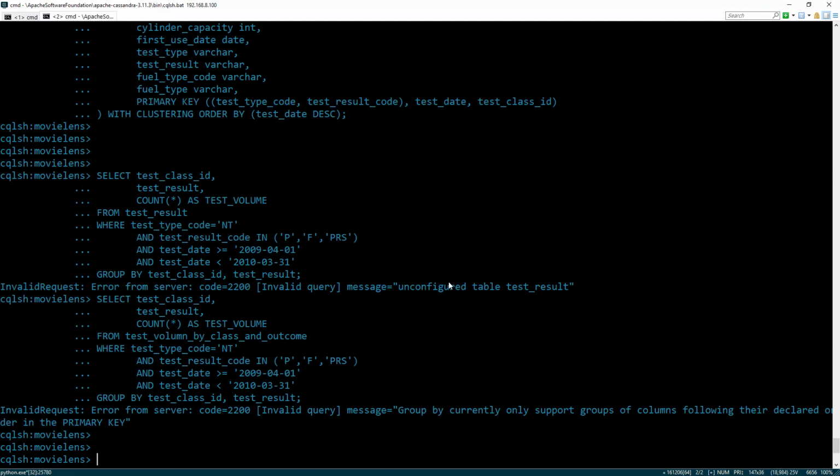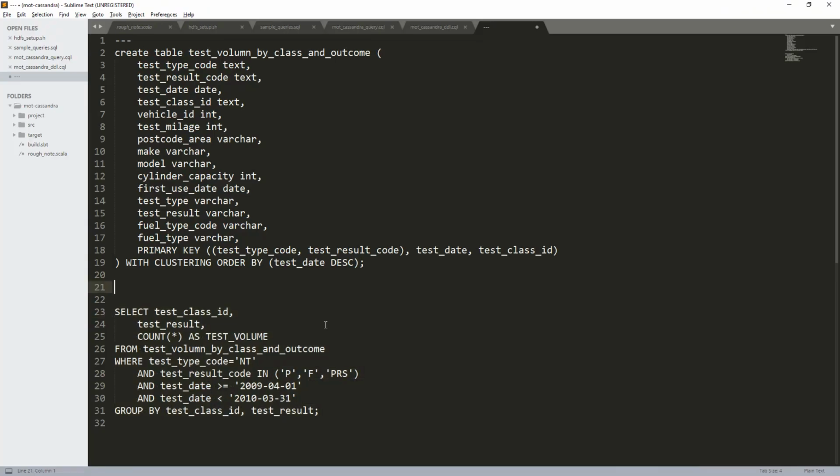Good. So now we get another step: group by currently supports only columns following their declared order in the primary key. Okay, so what happened here is we said group by test results. And what is test results? Okay, group by test results, and we had test result code here.